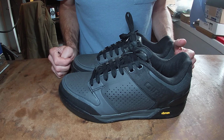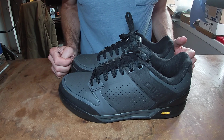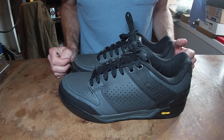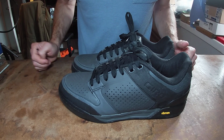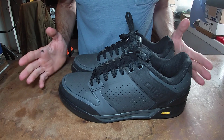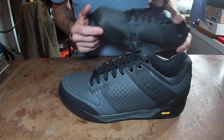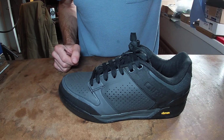Other things are they are water resistant. They're not going to stop your feet from getting wet, so I wouldn't really recommend them maybe in winter or early in the year, spring kind of area. I don't think they're really very good. My feet got wet quite quickly when it rained, so water resistant probably just means you can go through a couple of puddles and whatnot without your feet getting wet, and that seems to be somewhat accurate. Get that out of the way.